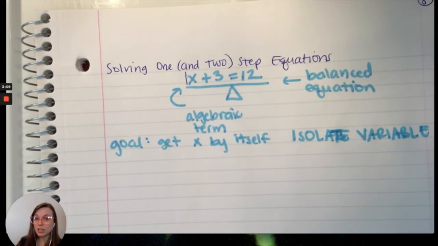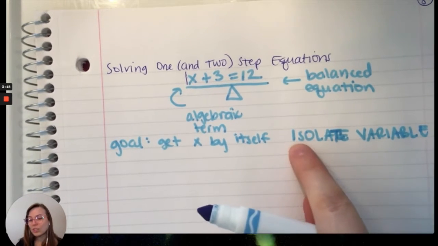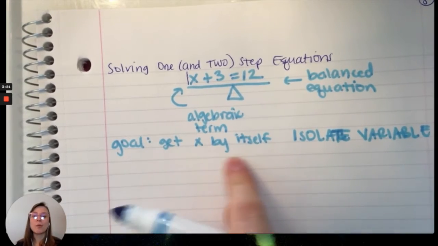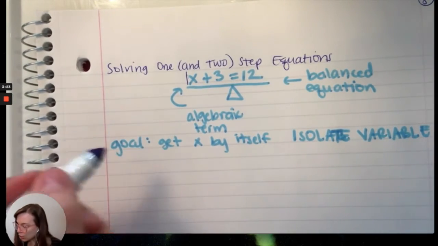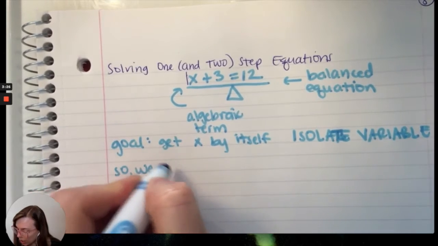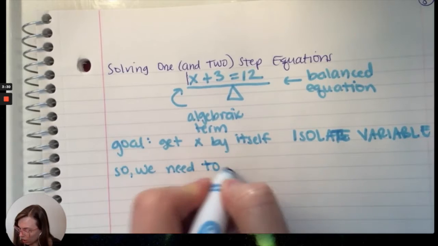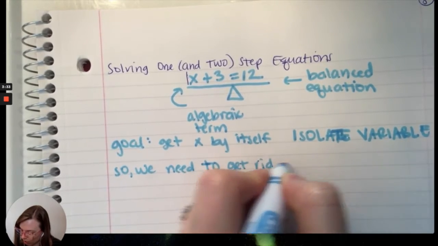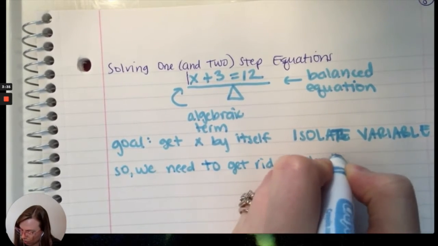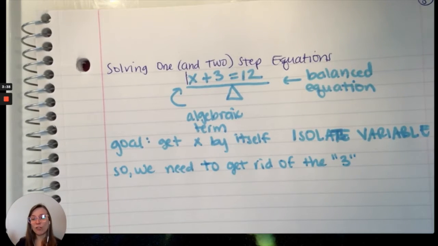The placeholder can't be a number because that already represents something, so it has to be something different. We use letters for that. You also can use Greek letters for that when we run out of the A through Z alphabet, but our goal is to isolate or get that variable by itself. So we need to get rid of the 3. That's the thing that's interfering with us right now, that 3. I just want the x by itself. I don't want that 3 with it.